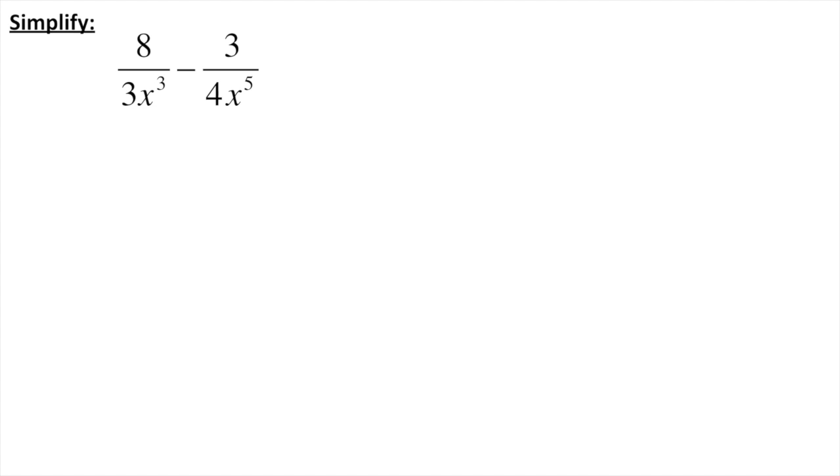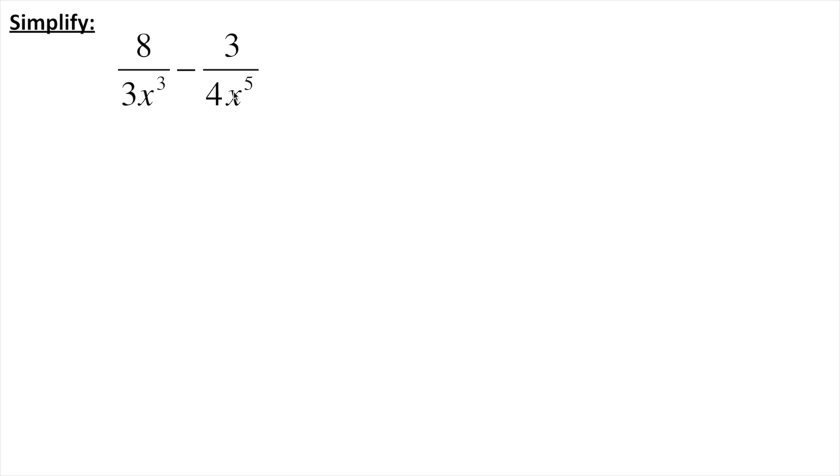We're going to be subtracting these two rational expressions. Okay, well, the very first thing that we want to deal with is, do they have the same denominator? Do they have the same thing on the bottom of the fraction portion? In this case, they do not. So what we're going to need to do is figure out a way to find the lowest common denominator.